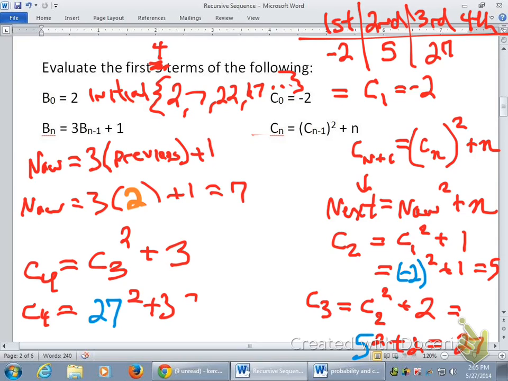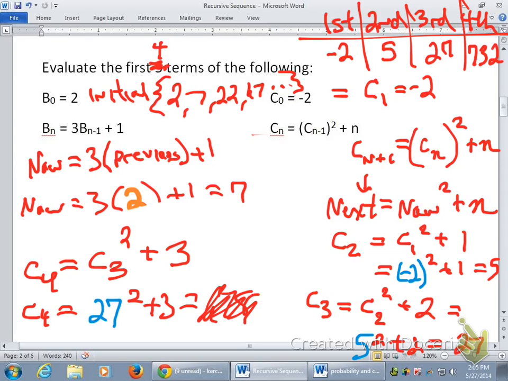Plus 3. And you said that final is what? 678. Is that already with the 3? All right, 678. What? It's 732. Oh. 732. Well, okay. 732, 678. Whichever. You just need to go through and do 27 squared plus 3.